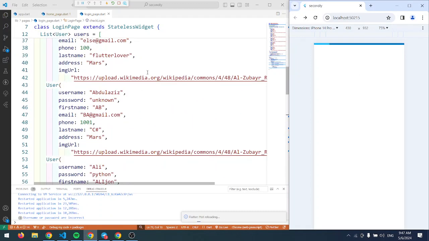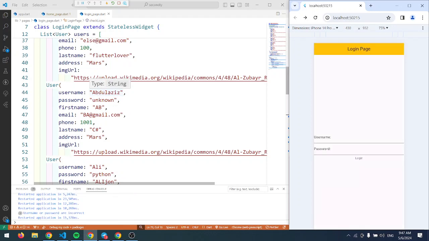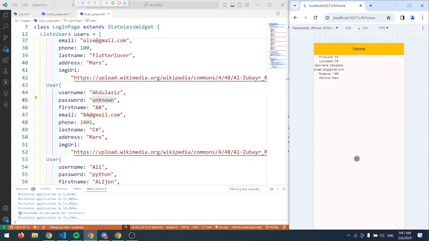So let's log in as Abdulaziz. So I get Abdulaziz username, Abdulaziz password, login. So first name AB, last name C#. What?